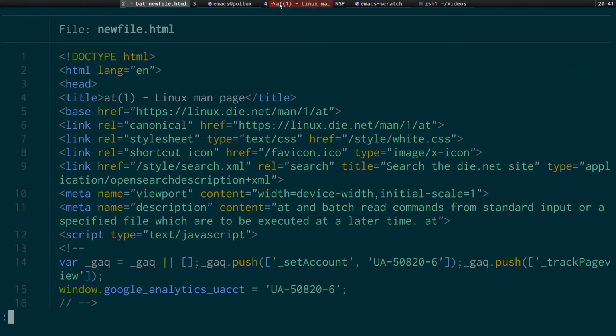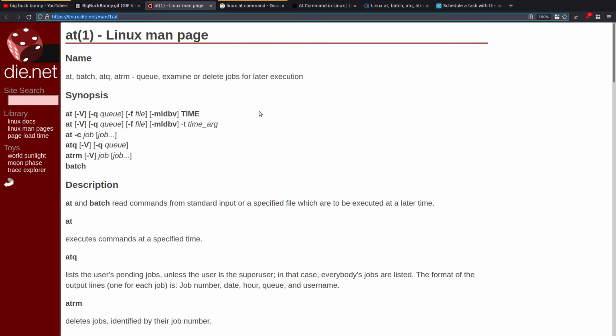So that's the at command, how you can use it to schedule commands to be executed in the future. You just need to run sudo apt install to install it, then enable the systemctl daemon, and that will set it to run every time you boot up. So it's also a lot easier than using cron. You set up cron to execute commands, but that's mainly for commands that are going to be the same and you just want to execute, say, every week or every day. Whereas this is more for one-off things, for example, to download a file, schedule a recording, do a backup, that sort of thing. So it's much easier to use than cron.